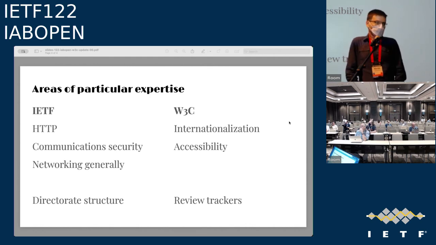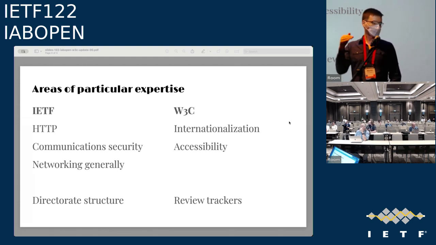This is again one of those things where I think it's going to be down to the people involved in the work to identify that, or those who are around it. I'm currently sitting on the W3C TAG, and the TAG sees a lot of the work that goes through the W3C. So through that opportunity, we can identify some things that maybe the IETF should take a look at. That's something we would expect to happen particularly in the ART and WIT area, where that expertise is perhaps valuable to draw upon.